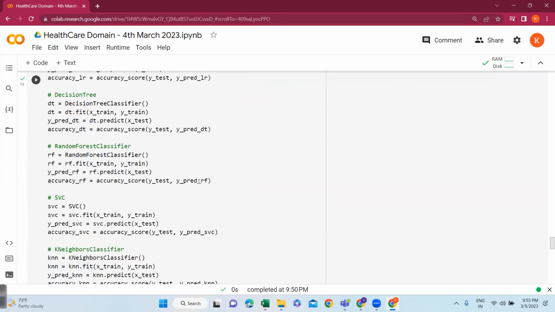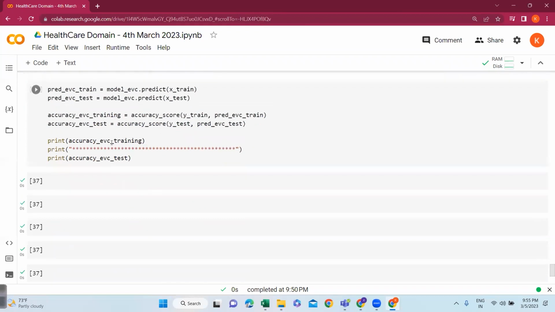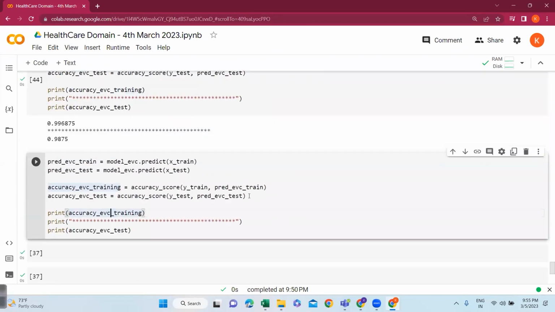random forest, this one, the random forest, right? Copy this and paste here. You can say random forest train, and accuracy score of this random forest. Copy this. Here you can write y train and y predict.